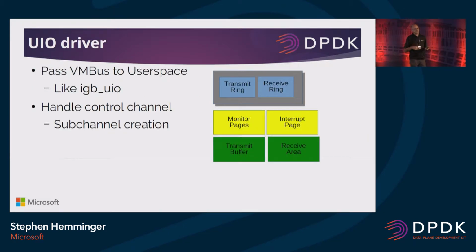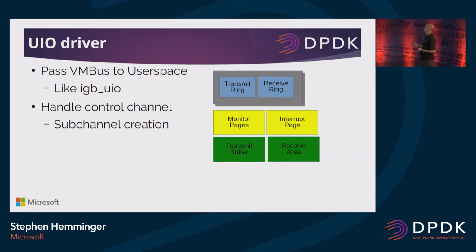In order to do that, it needs a UIO driver because you can't magically have hardware appear in Userspace. You need a kernel component to make that show up. The original version of this driver, back when it was done by Vyatta Brocade, kind of glommed onto the kernel driver. And I ripped that all apart and went back to, well, how does UIO work? What's the UIO model in the kernel? And there's a set of resources that the Userspace needs. So what is that in the VMBus world?